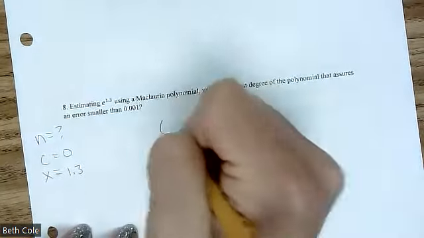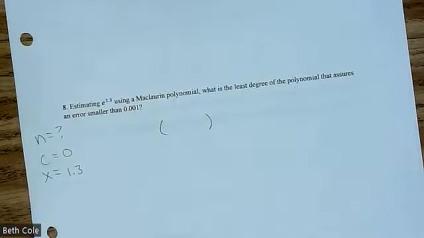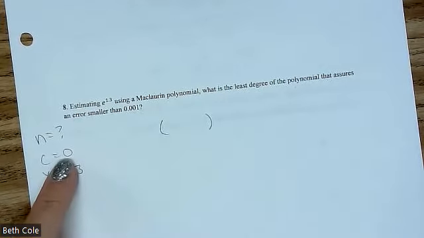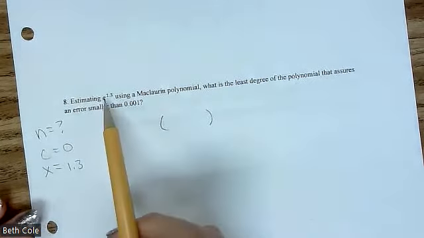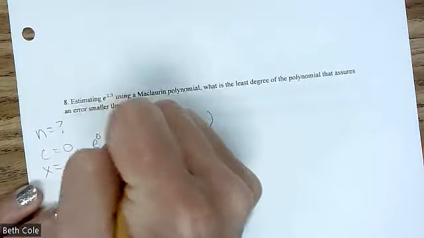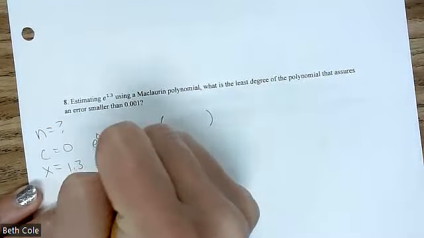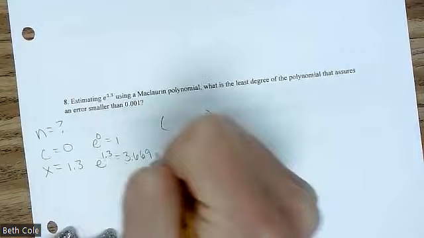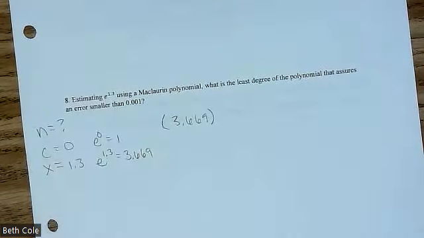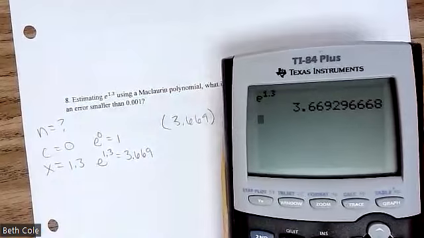So the first part of the formula is the most annoying part because you can't get it. If you could, then there'd be no reason to estimate an error. So sometimes the problem will give you a workaround, or they'll tell you what number to put there. You do the function to the c and x, you plug both of those in and it's whichever one's bigger. Now this function is e. So e to the 0 would be 1, e to the power 1.3. It's going to be more than 1, but here I'll type it in for us. It is 3.669. So that's the number that's going to go there. And I have the calculator here and I just typed it in. That's all I did.